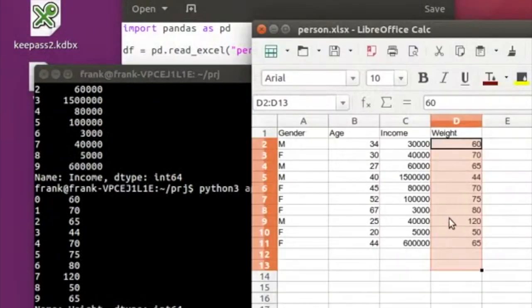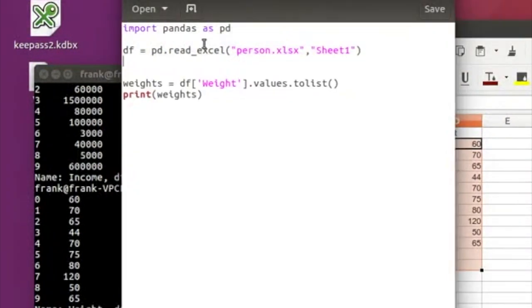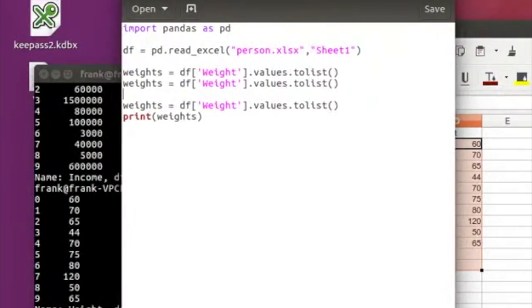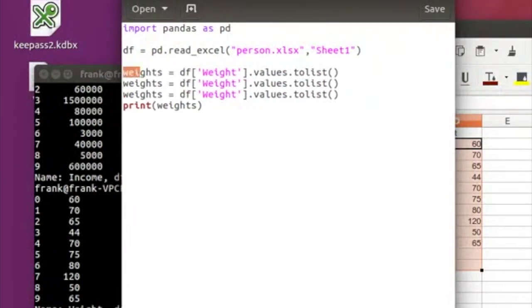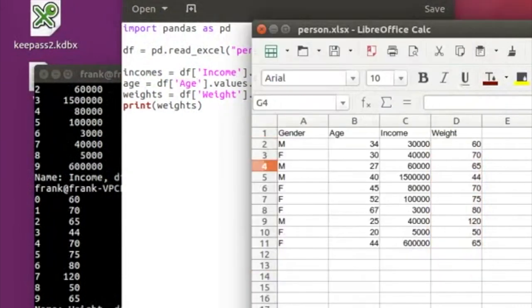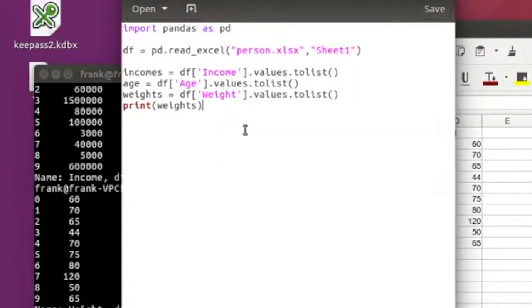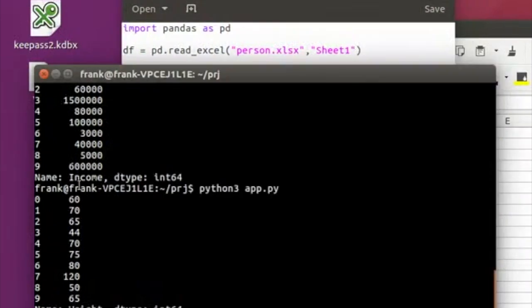So remember that we just use this row, and we have some other ones. So in case you want all of them, just create lists for all of these. So we had income, age, and weights. Age and weight, and now all of them are in lists. So we got age there, and we got weight, and income was the first one. So now we have 3 lists based on this Excel data, and we'll print those, output those to the screen.